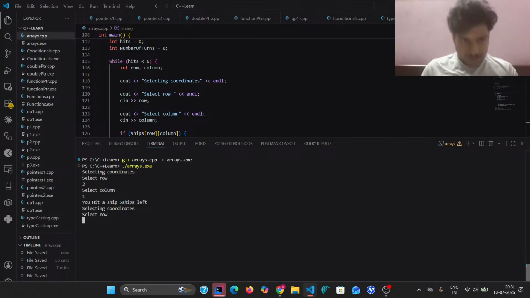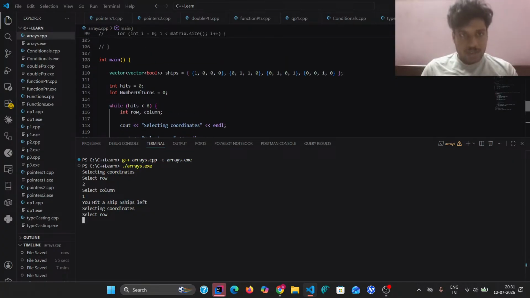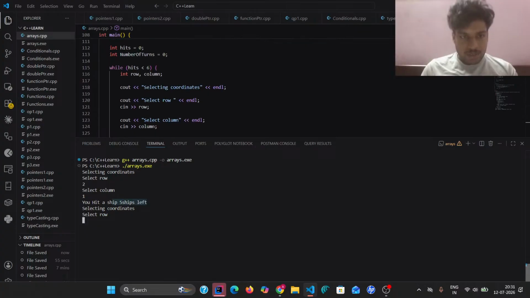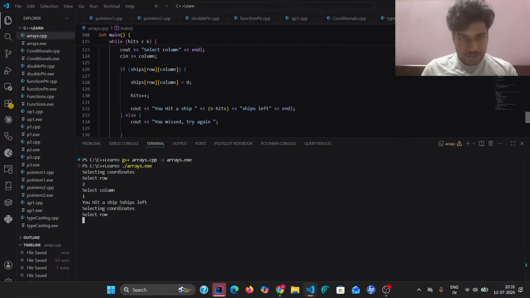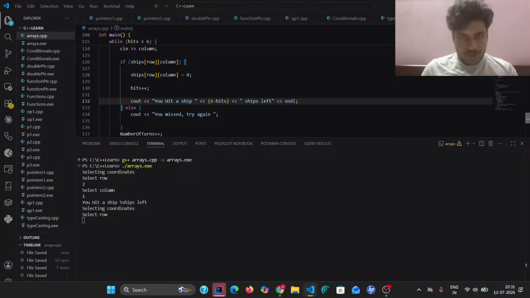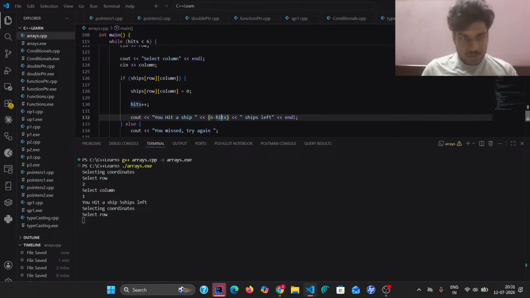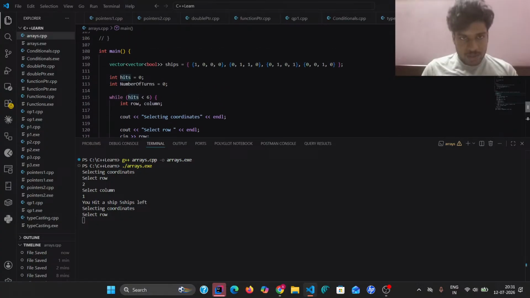So after this, I probably need a space. You hit a ship. Here we need a space so that it's more clear. All right, so apparently I hit a ship. Well, let's see if I was correct.